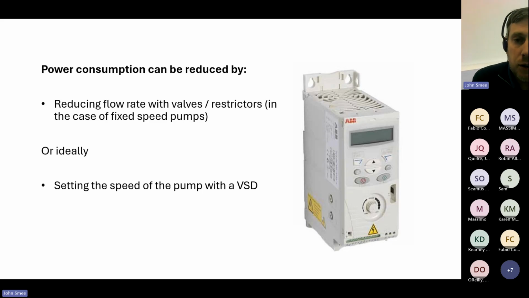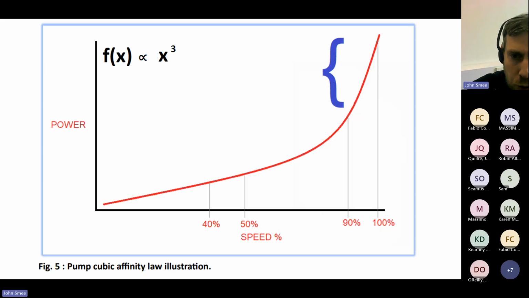And what we discussed earlier was that the speed of a pump is a function of its supply frequency. If you have a single phase plug-in pump, that's going to operate with a 50 hertz supply frequency. But what this device, the variable frequency drive, does is take the line frequency and provide the pump with a different frequency. You can set it to a different frequency, so you can actually slow it down. That's the way it works. Just a quick recap again: reducing that speed, with this cubic affinity law, this power-speed relationship, gives you a massive drop in power consumption.